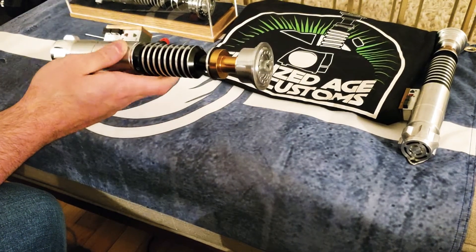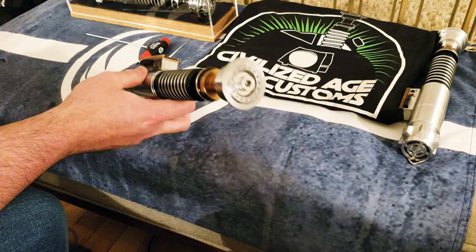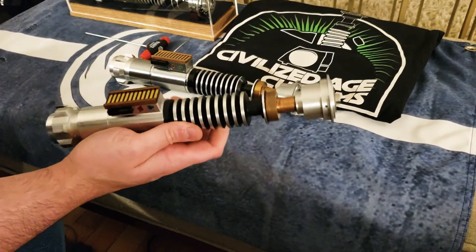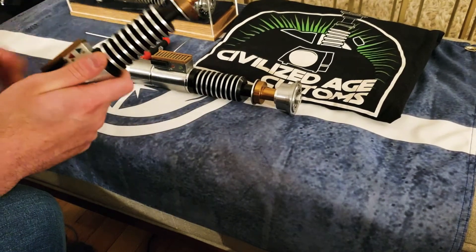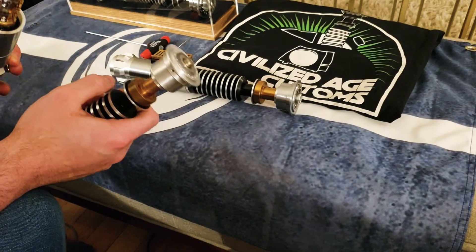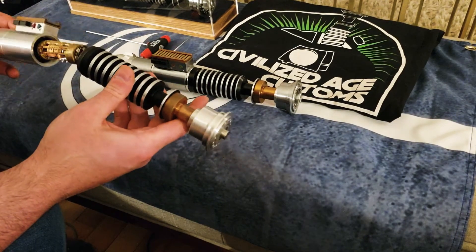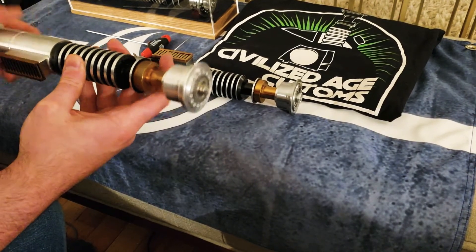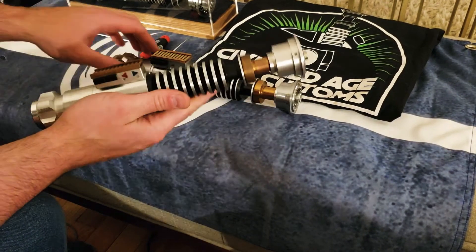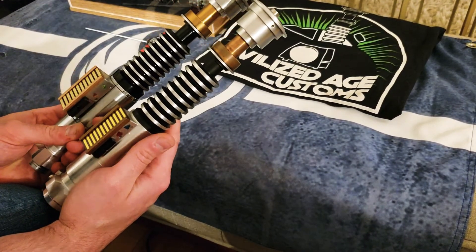I like the metal frame that it comes with. I didn't start out with this build because a lot of people told me how difficult it was, so my first build was actually this guy, the Romans Props Balance v4. I was told that even this was a challenging build, especially for how I did the setup in here. But people don't know the patience and determination I have. Now that I'm able to hold both in my hand, I will be honest — there's things I like about both of them.